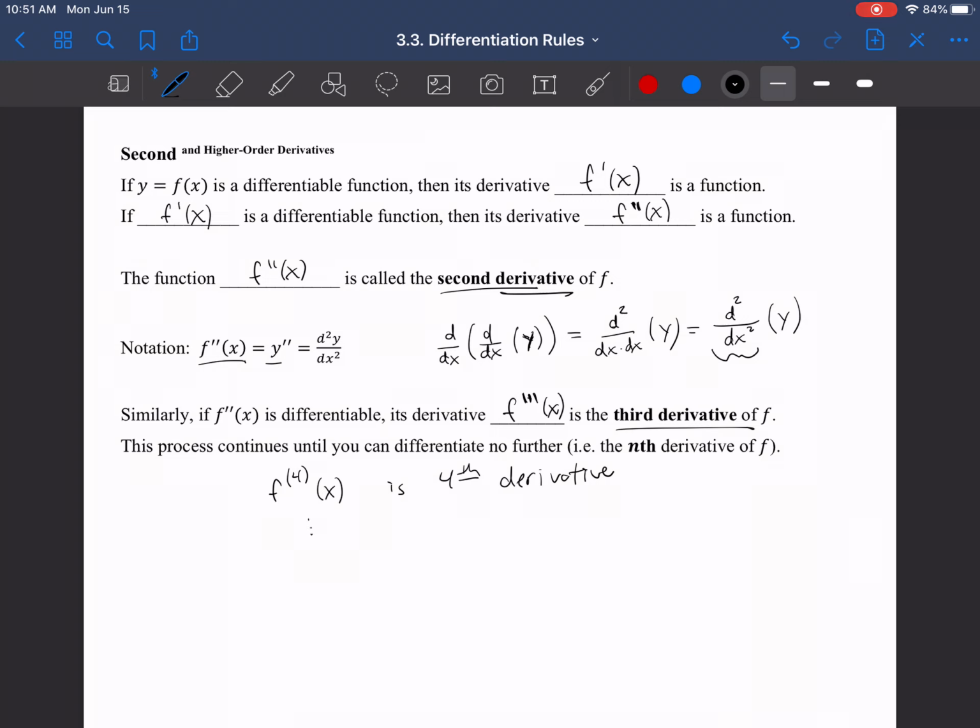And then you can keep going on to the nth derivative. Now, some functions, after you take a few derivatives, end up being 0, like x cubed becomes 3x squared, becomes 6x, becomes 6, becomes 0, 0, 0, any other derivatives you take. While other functions, you can do this an infinite number of times. For example, e to the x. The derivative of e to the x is e to the x, e to the x, e to the x. And it's just going to continue on like that for an infinite amount of time.